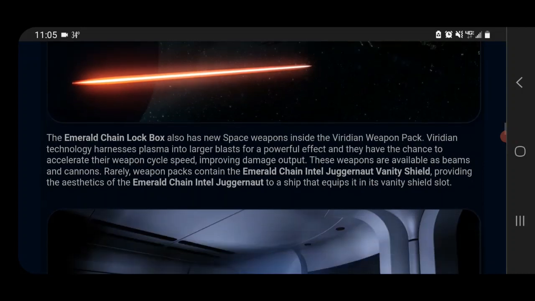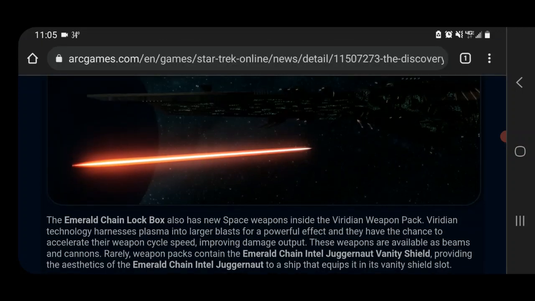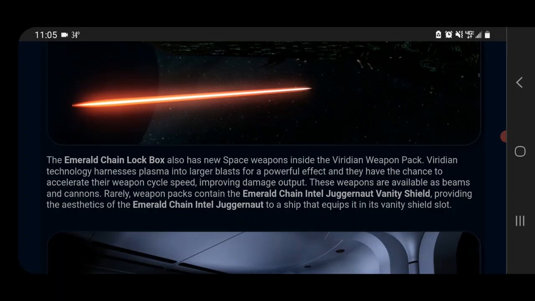And then we also have some other new stuff. The Emerald Chain Lockbox also has new space weapons, the Viridian Weapon Pack. These are plasma weapons that have a proc that can give you firing cycle haste. Those could be pretty good, and because plasma is one of the three alliance types, you know, you got Phaser for Federation, Disruptor for Klingon, and Plasma for Romulans, it's one of the most supported types.